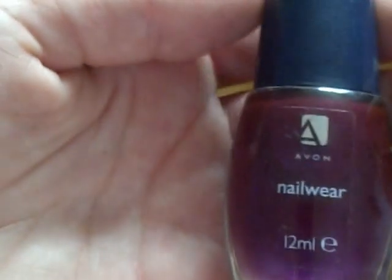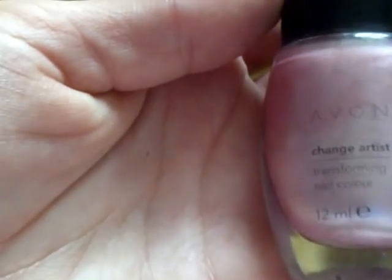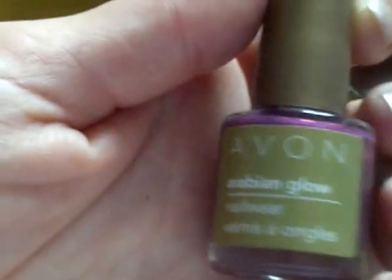Move them over. Okay, Avon Speed Dry. This is in Ballerina. This is in a matte grey. This is called Wicked. Shake this. You apply this, and then there's another, like a clear polish that you put over the top, and it changes the colour of it. Don't think it has a name. And the same with this one. Another Avon Arabian Glow. This is a purpley colour. Purple Passion.